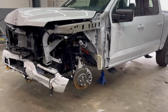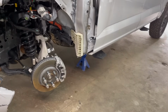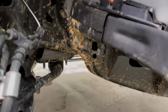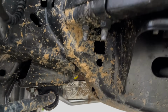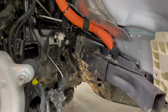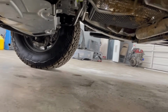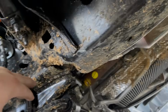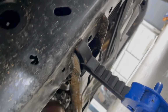At the truck inside, I also went ahead and pulled off that gunny wheel right there. Got it standing on a jack stand so we can get a better look at that frame. And I gotta say, I'm actually impressed with the way that thing creased and crunched up under there. That is insane. This guy must have been flying way too fast for this truck's capabilities. But if we go under here and look, the craziest part is it didn't really damage anything else. Usually when the frame gets bent like this, it breaks everything back here, breaks the transmission, but everything else looks good under here.